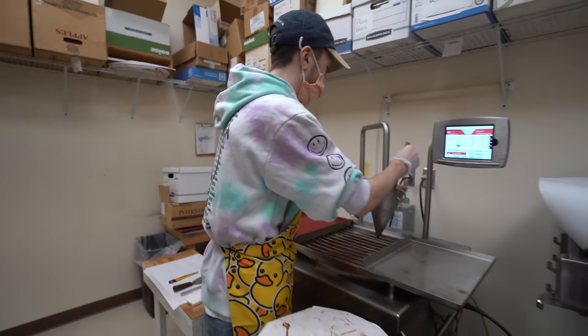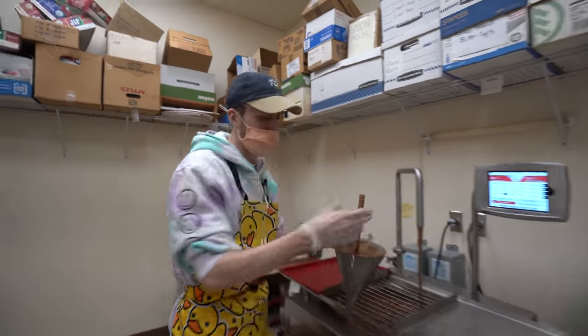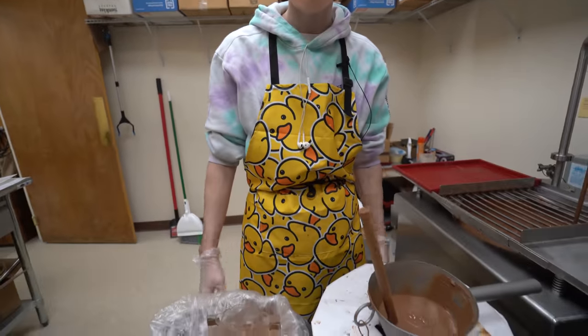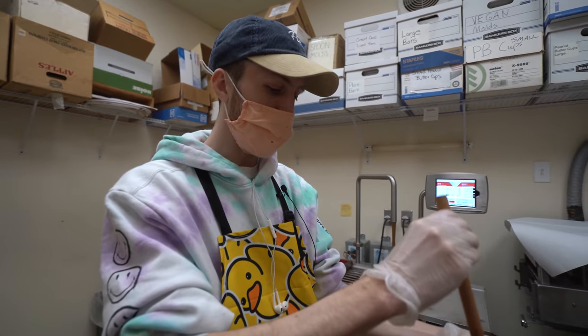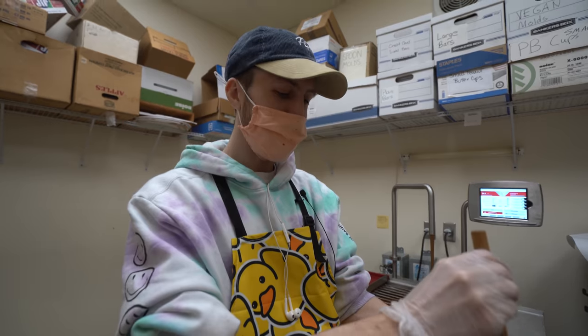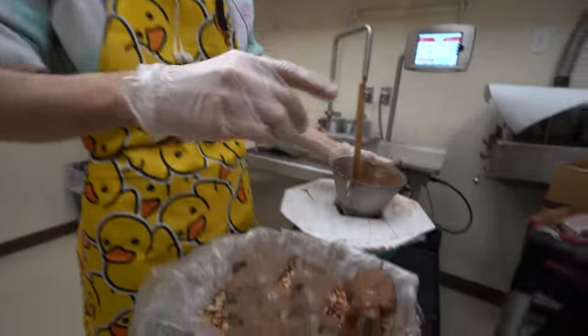I definitely like the aprons. I'm flexing on them. I got a cat one this weekend too and I forgot to bring it in — it's like a fun black and white little cat pattern. Is that one waterproof? No. This one's special — this one's cooler then. Now we're all going to be waiting for the cat one next. I feel like now I started on it and I can't stop — now I have all kinds of different aprons. It's dangerous.